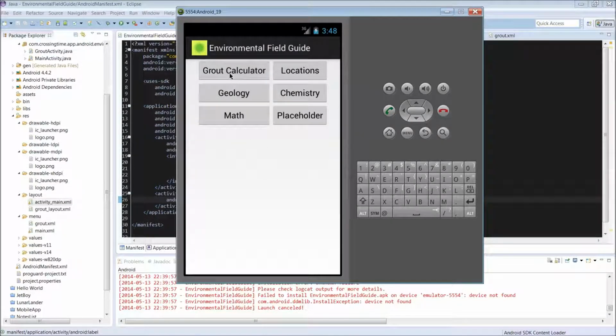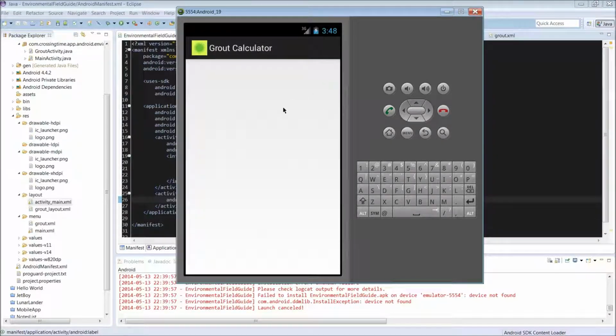So I have the grout calculator set up to go to the grout calculator, and you would input here the diameter of the hole, another text box saying how deep the hole is, and another text box saying what size of granular bentonite or whatever you want to use.